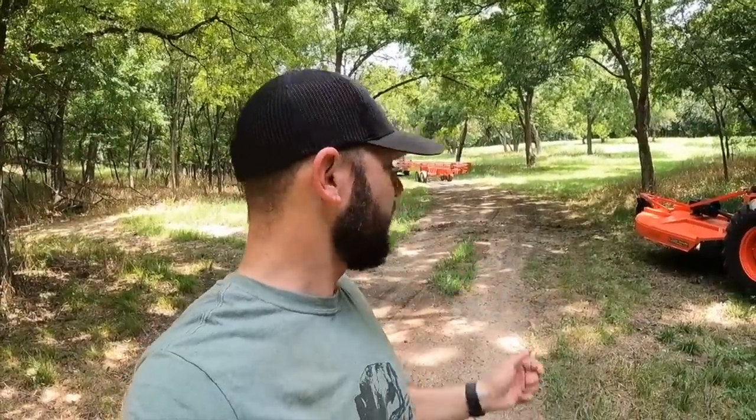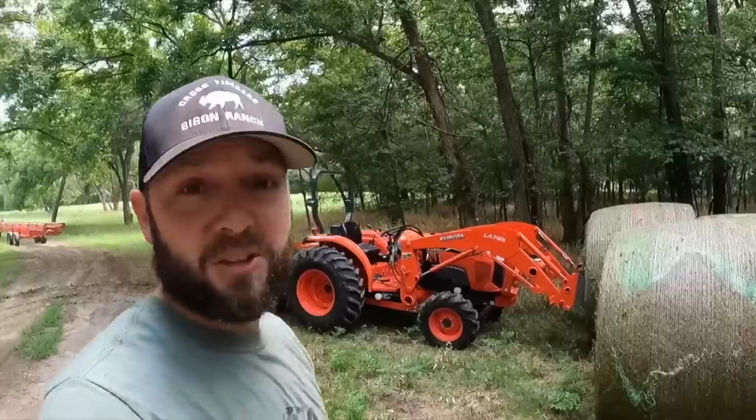I got an actual round bale trailer I rented from GP. I've only got 20 here. Hopefully we'll get another cut. The past couple of years we've been able to get two cuts, which is nice. So I can get roughly about 40 bales of hay just from Daniel's property, and then we get about 13 or 15 from our Bison ranch. So I'm gonna start loading these up.